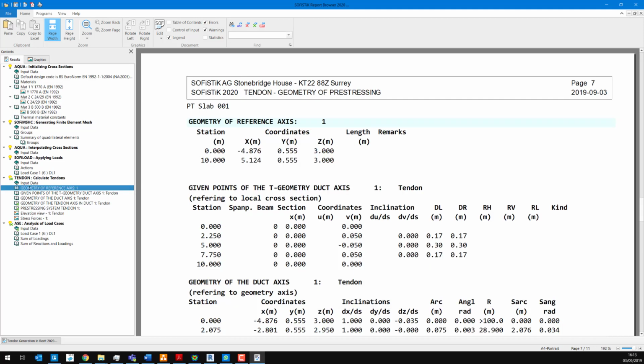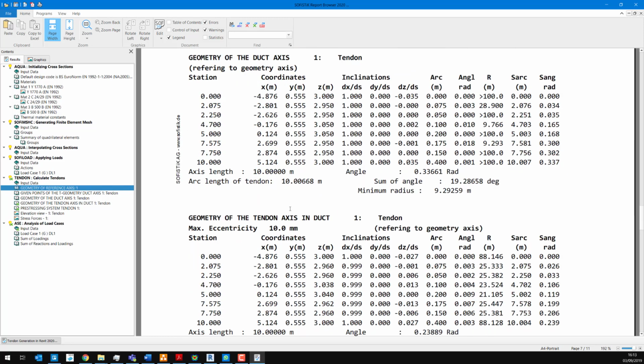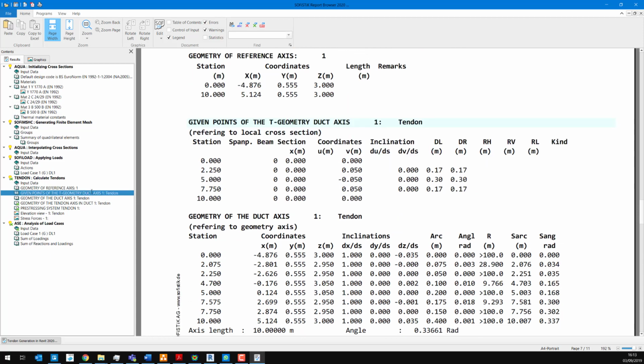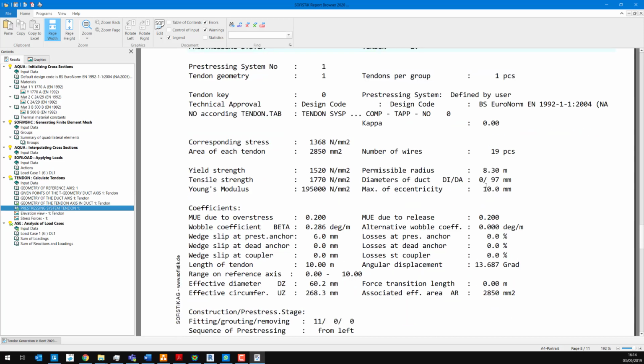And when I click on one of these geometry of reference axis, I see already quite a lot of numbers over here. And also when I click, for instance, on the Prestressing System Tendon 1, I also get a summary of the information I have entered in my prestressing system.